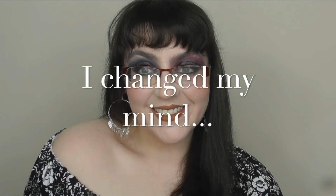As you can kind of see, it didn't blend that great. It muddied an awful lot. So for that reason, I just don't think it's worth it. There's a lot better out there for cheaper. Elf has shown us that they're able to do lovely little quads for a couple of dollars. Milani just aren't it. So yeah, I was too generous in my initial appraisal. So yeah, 3 out of 10.